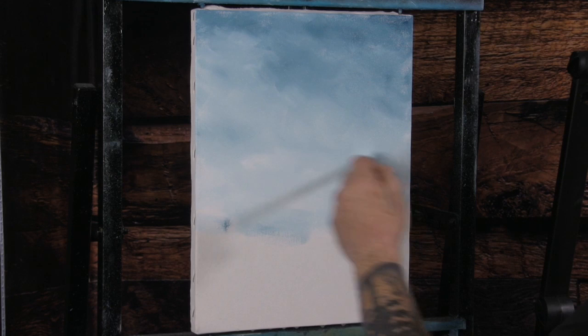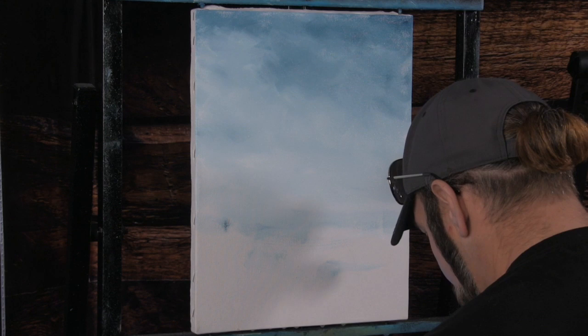I want it to be super light down here. I'm not worried about none of this here. I'm gonna darken it just a little bit more on the top. Get a little bit more depth in there.